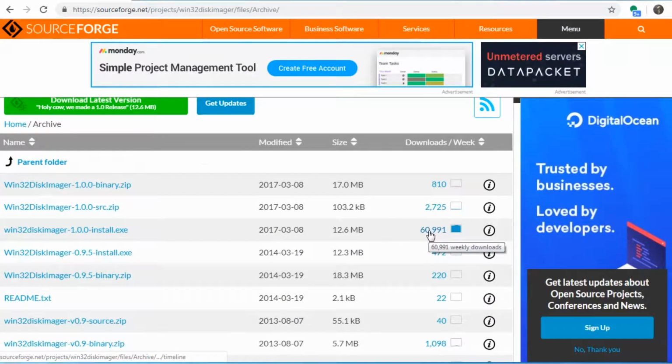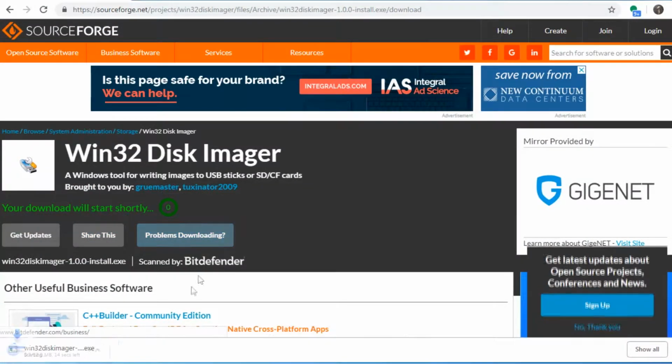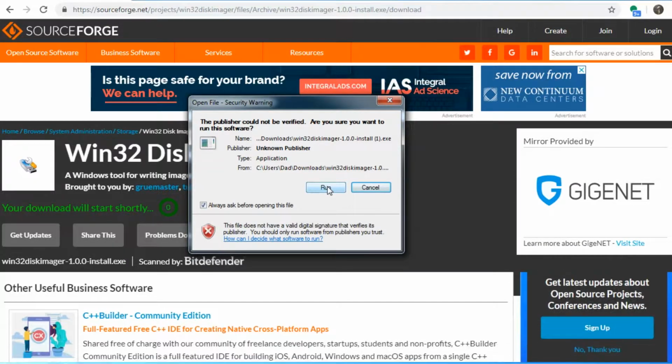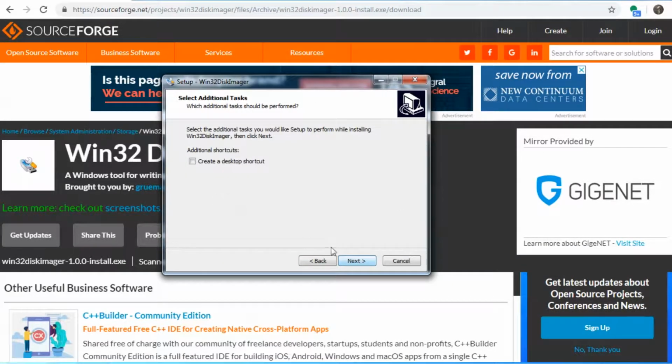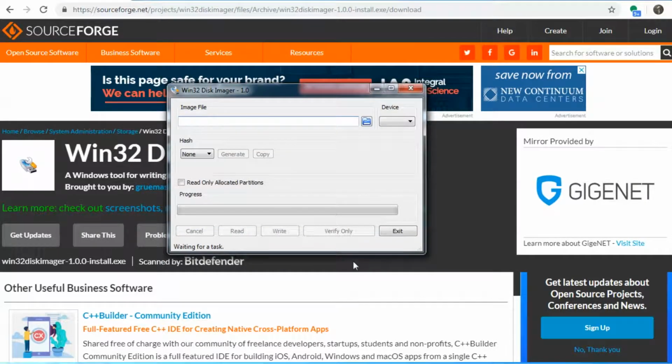I always like to check the versions and download a particular one. So this one is the most downloaded one, and I'll be running this, extracting it and installing it. You can see me go through the steps here. So we'll just test it. Okay, good. We downloaded Win32.